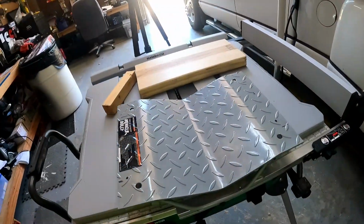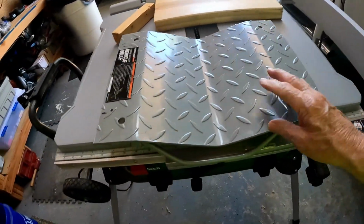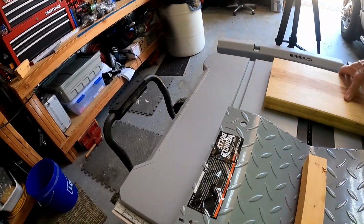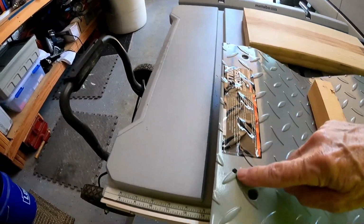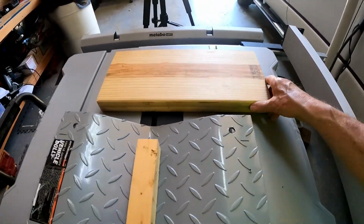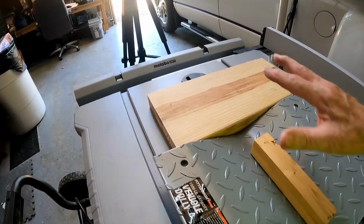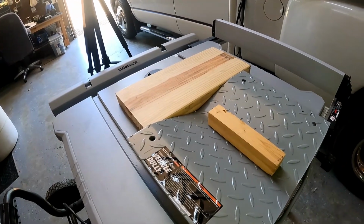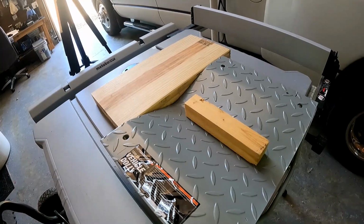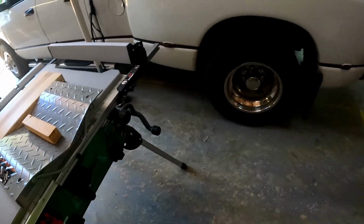All right, so basically what we have here is the piece of metal that gets the wheels put on it. We're going to put this piece down inside here. Now I've already drilled holes for screws that'll hold this piece of wood on. So then what we're going to do is put this piece of wood here, screw it down, and then put the wheels on it, and we'll do that for 3 of these things. I got 3 left to make, and we'll let you watch us do that, and when we get done, we'll put it on Junior and try it out.